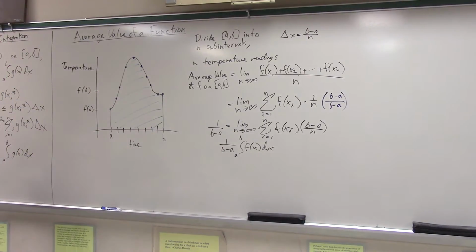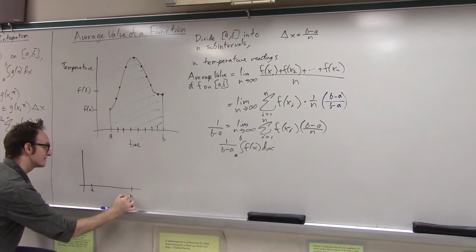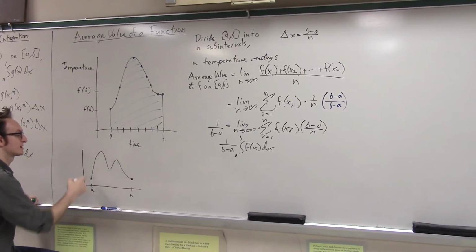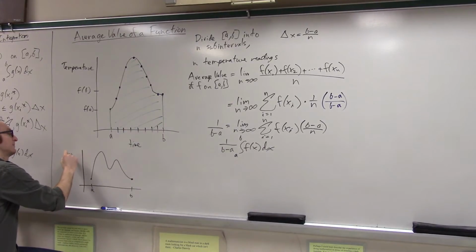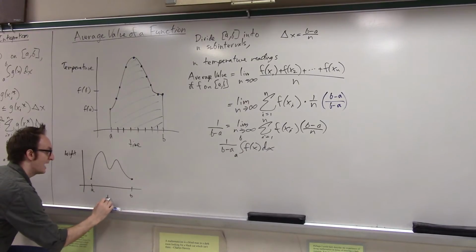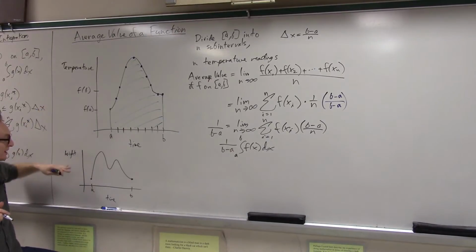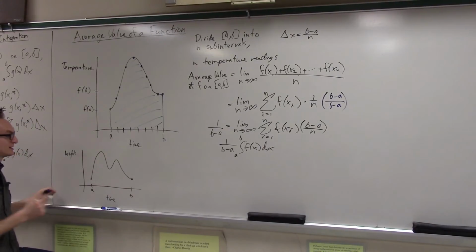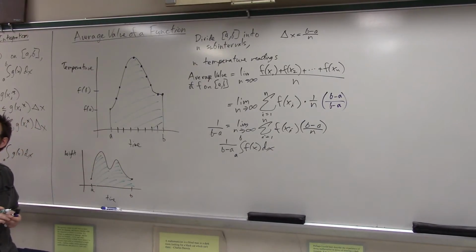Yeah. So maybe you have a mountain range, right? Let's say you're going hiking and the mountain range looks like that. Okay? So this is the height of the mountain, and this is time. And you want to know, on average, how high is the mountain? Because you want to know how much oxygen to pack or something like that, right? Then one thing you could do is take all the area under the curve, and then divide by the length of the path.